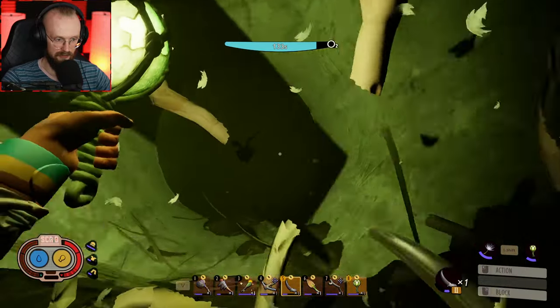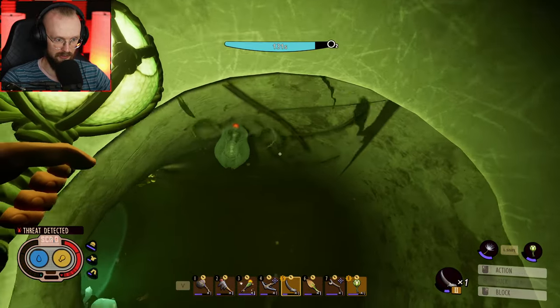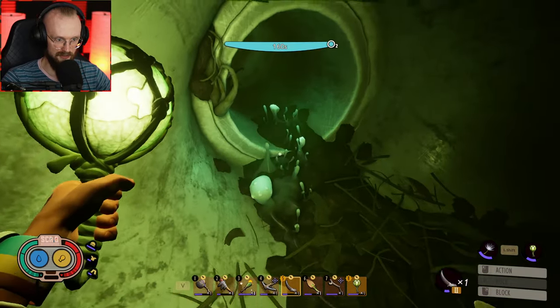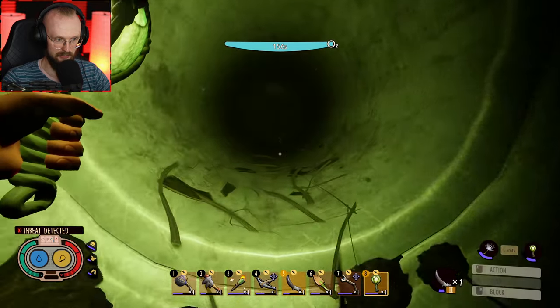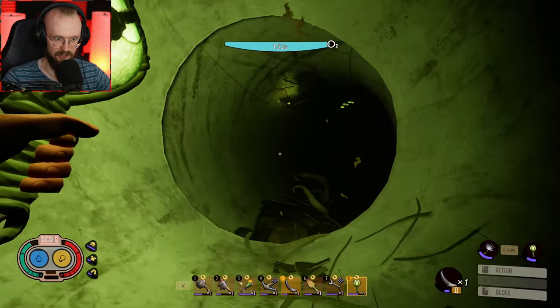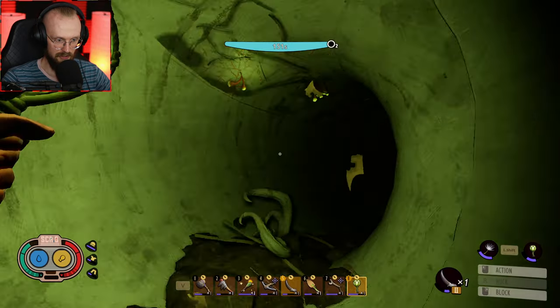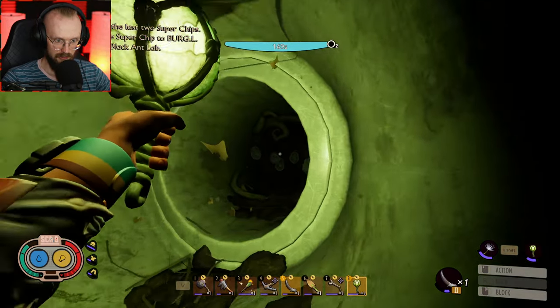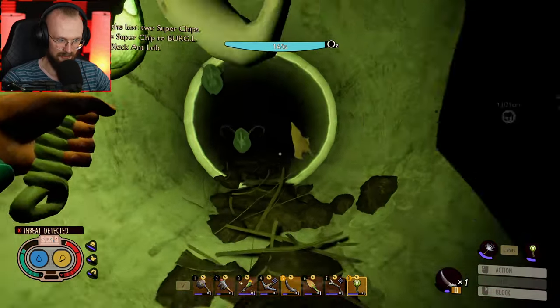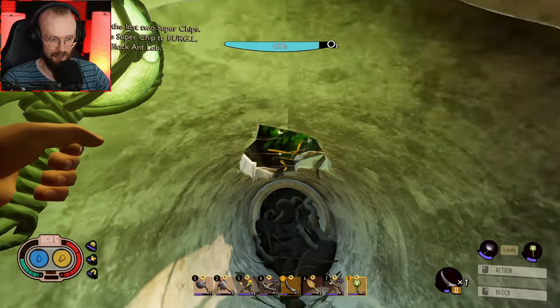One more attack. Let's go through here. Can I breathe here, perhaps? Oh, yes, we can breathe here. That's something. So let's go straight and let's see what this place is all about. Can we get some secrets? Those water fleas are kind of stupid, kind of dumb. Okay, so here it's much brighter now.